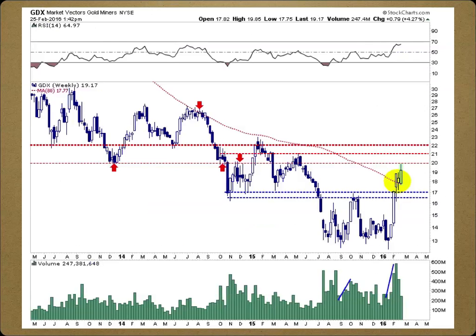And lastly, let's take a look at a weekly chart of GDX. I don't know if it hit 20 today or if that was yesterday, but it's trading a little bit below that, at 19.85, with very strong support at 16-17. If you take the consolidation from about 17 to 13 and project that forward, you get an upside target of 21. And there's a little resistance at 20. Yes, gold has backed off. Very strong resistance at 22 and some resistance at 21. So 21, 22 is probably where I'm looking for a peak.